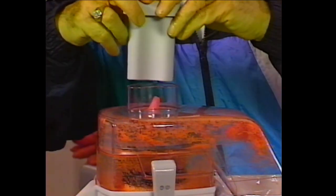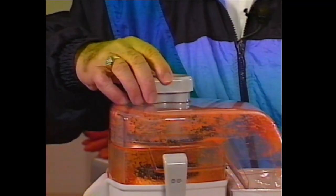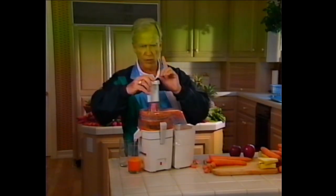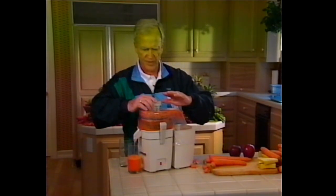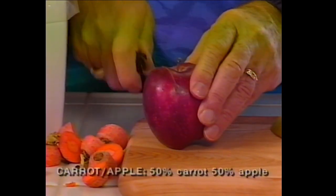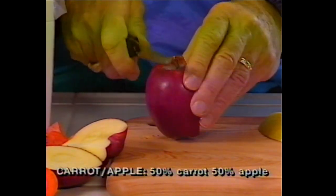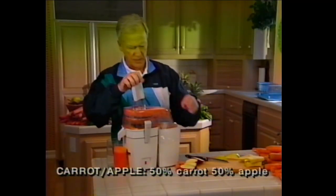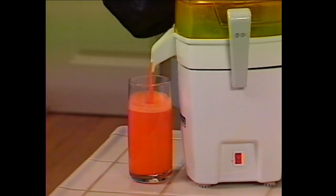Now as I said early on, here's your plunger. You let the plunger do the work for you. Now if you ever hear a noise like that, you immediately follow up with another carrot, you see, and that will put the thing in balance. Very simple for you. Then when you cut the apple, what I want you to do is quarter the apple. Sometimes if you get a small apple, you can cut it down the middle and put a half at a time, but most apples are fairly good size, so you quarter them. Sometimes if they are large, you might have to cut them in 6, you see.